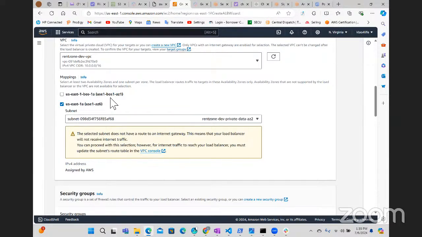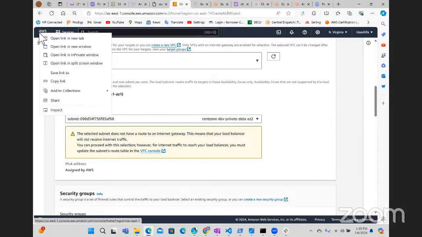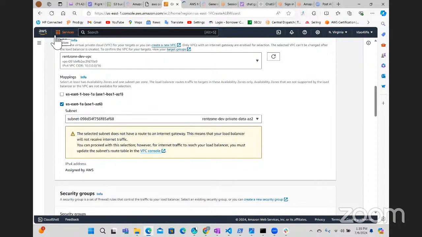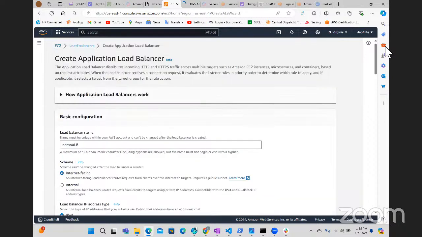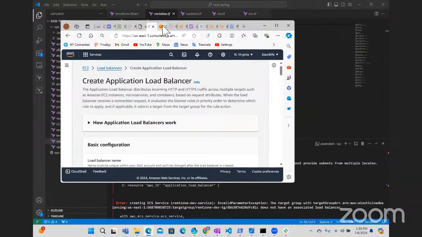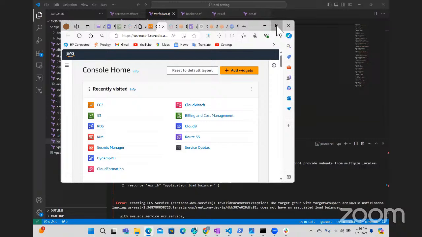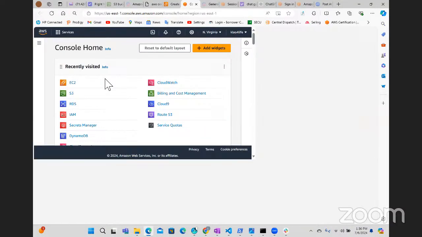This one, US-East-1. So click on, okay, leave this screen, open another tab for EC2. For EC2? Mm-hmm.